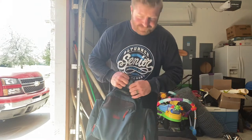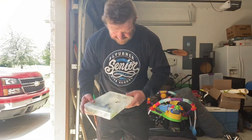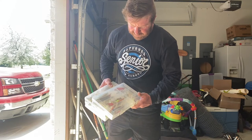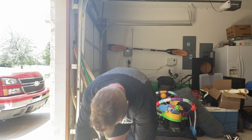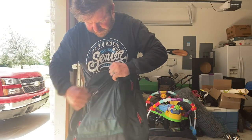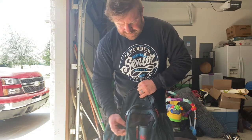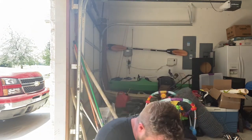Let me show you what's in it. I use these little Plano boxes — this one's for giant crankbaits, I've got one for topwater baits, and one for shallow-lip crankbaits and shallow jerkbaits. That's kind of how I organize my gear. I've got all my dip and dye, line and extra line in the side pockets. Of course you've got your sunscreen, snacks, and water — those sorts of goodies in there too.